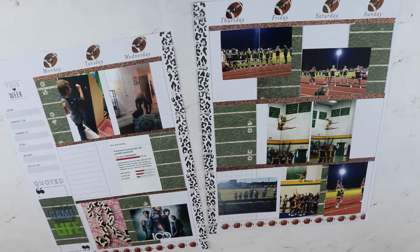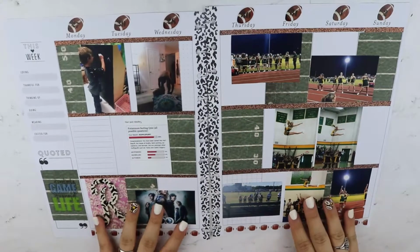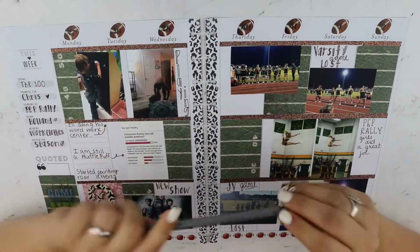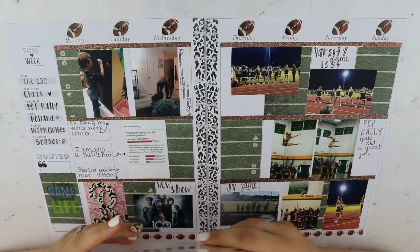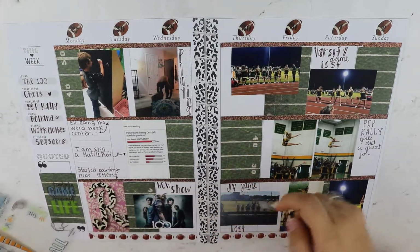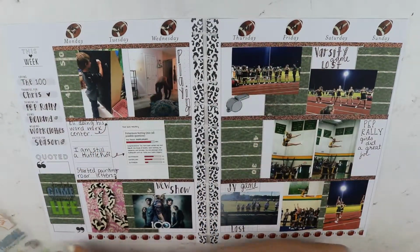Okay, now this is the part where I usually write everything in. So this is the part where I pause you and I go do that. And then we will come back and decorate, which is always the best part. Okay guys, I used a Staedtler Tri Plus Fine Liner. I like using that in this. So we're going to take my sticker sheet and we're just going to kind of decorate. I have like whistles and things like that I can just stick around. So that's what we're going to do.